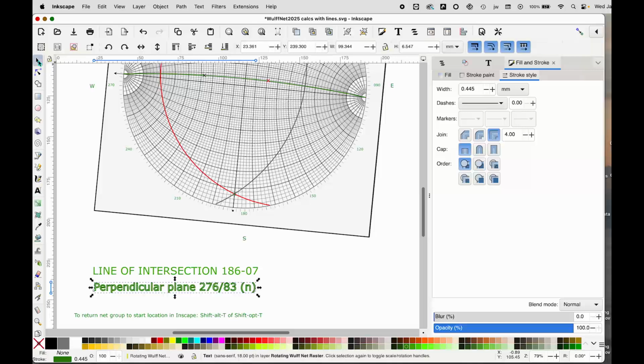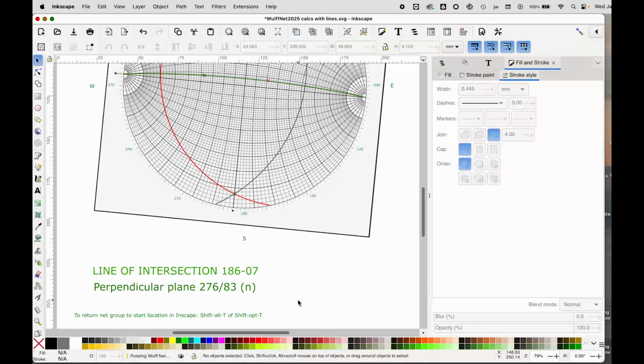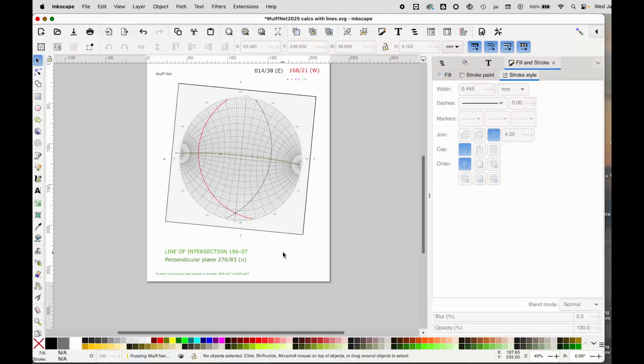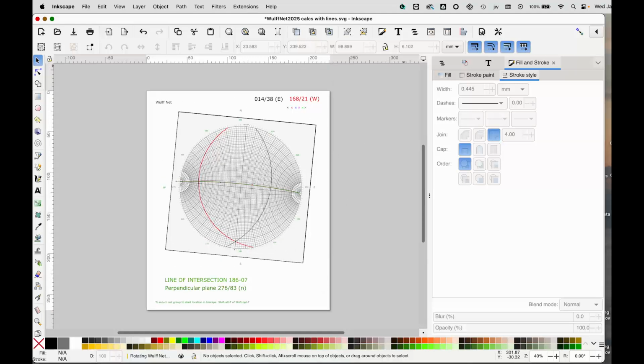Now we have outlined text because we were using a grid outline for our great circles. So what I suggest we do is that we fill in the text here, and then we turn off the outline by holding the shift key down and hitting the big red X. And now we have a note of the orientation of our perpendicular plane.